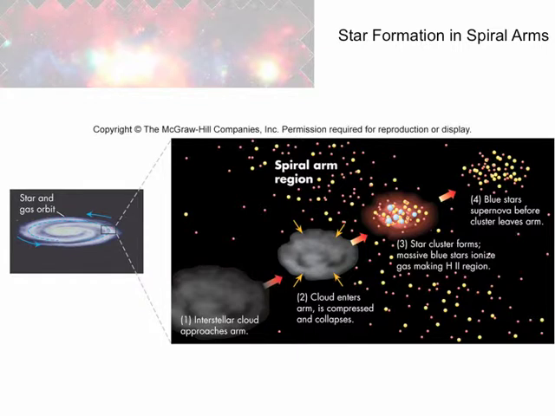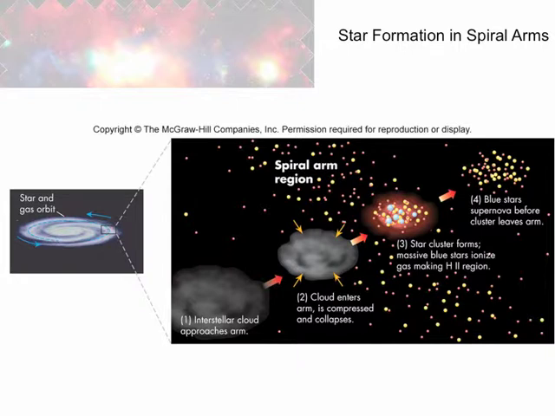So one last topic here: we talked about spiral arms, and how you can think of them as compression waves or density waves, but what implication does that have for star formation itself? Well, the interesting thing is that if you have an interstellar cloud of gas and dust just hanging out between two spiral arms, it's not doing much of anything.